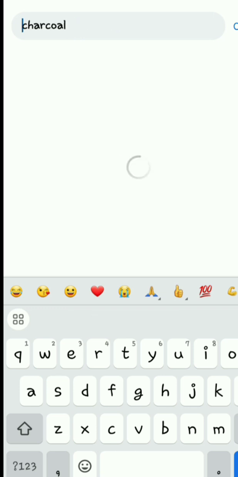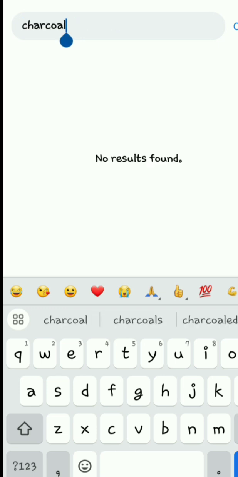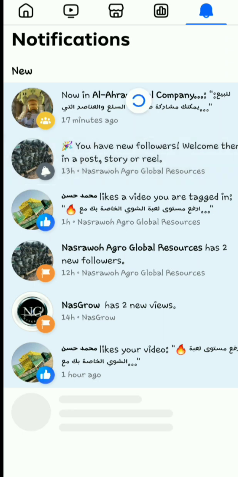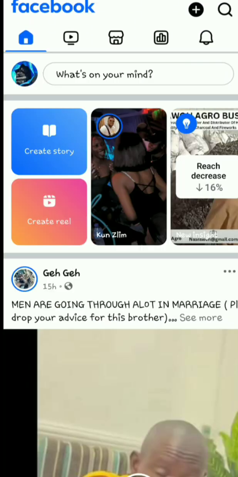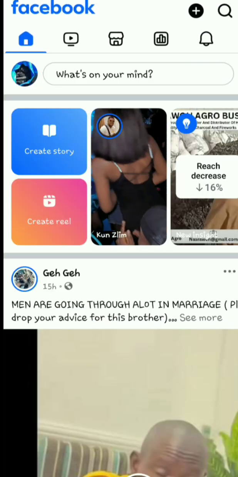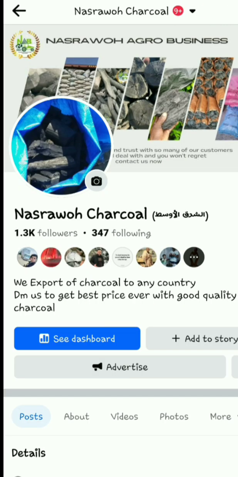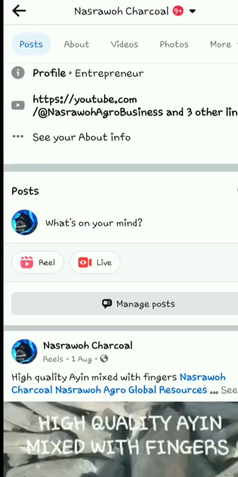I am actually searching my name from the old Facebook account, which has my Facebook page, but I want to move my old Facebook page to my new Facebook account, the current Facebook account that I'm using. So you have to search from your old Facebook account, which has the Facebook page you want to move to another Facebook account. That is where you search for your name and give yourself access.